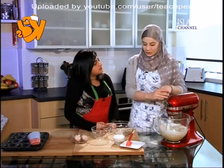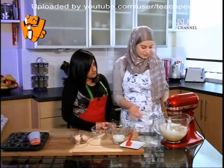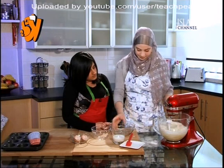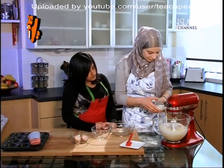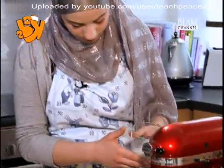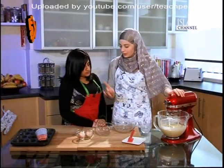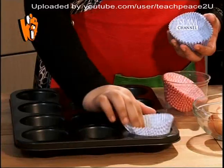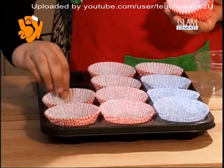Now, whilst we do that, we're going to add in the milk. Again, we're going to have to add this a bit at a time. Okay, so now the mixture's done. Do you want to do me a favor? Can you please do the baking tray, just put some papers in there. And while she does that, I'm just going to get rid of everything we don't need.